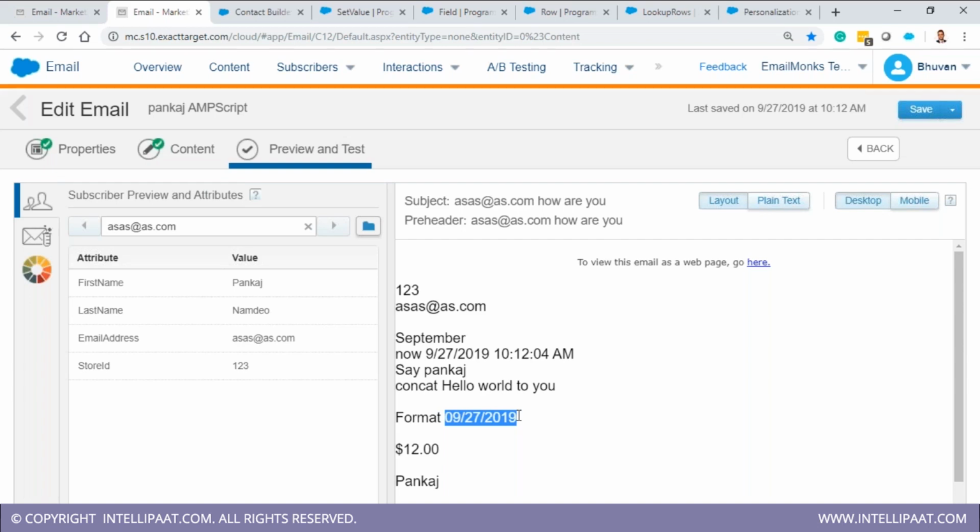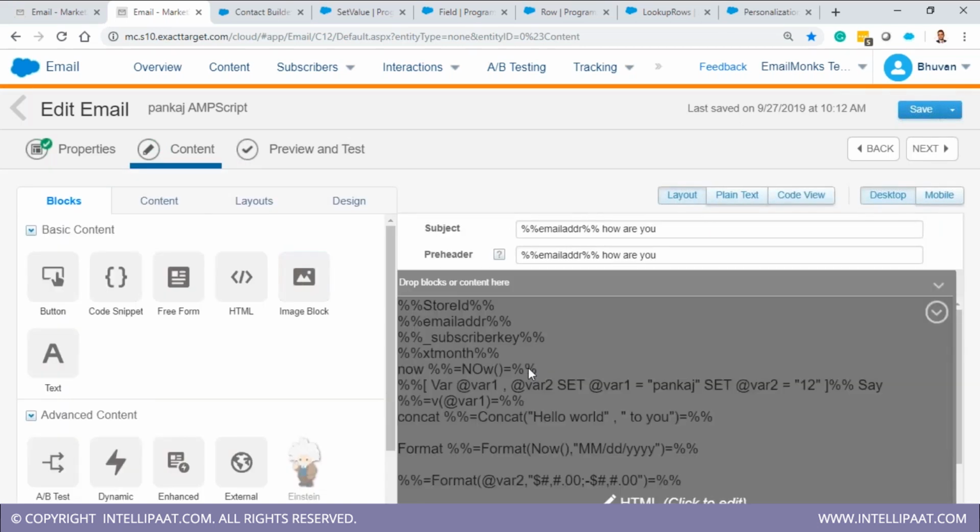Text to, for example, number to text, if you want to change it, date becomes a pain. So date is always, you should be very careful if you're formatting the date. So we'll go back. What is the next one?